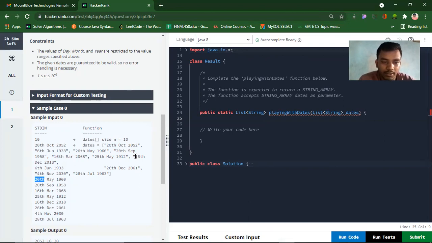So I will mention 0 to 2, isn't it? The last one is not included. Then somewhere it will give the character part also, so I will have to take care of that.